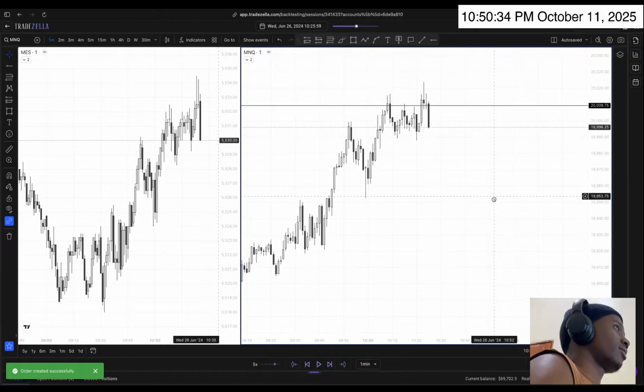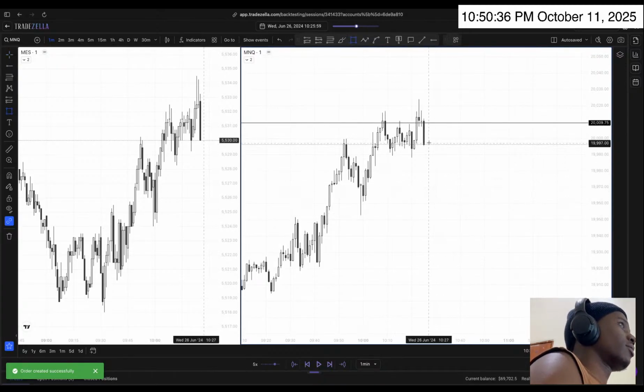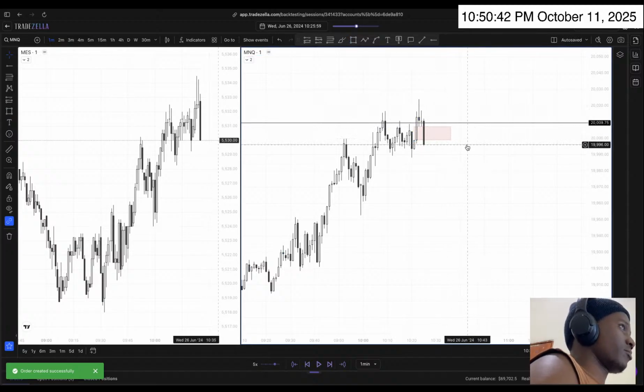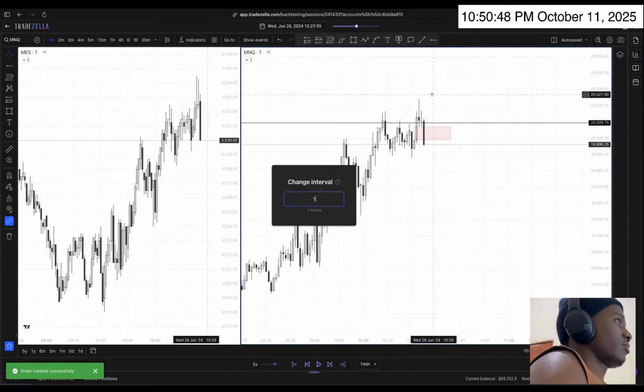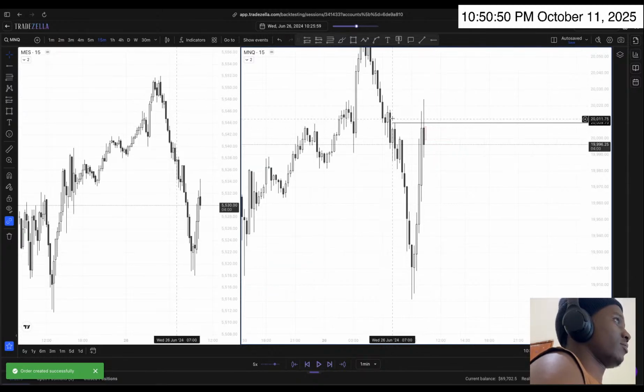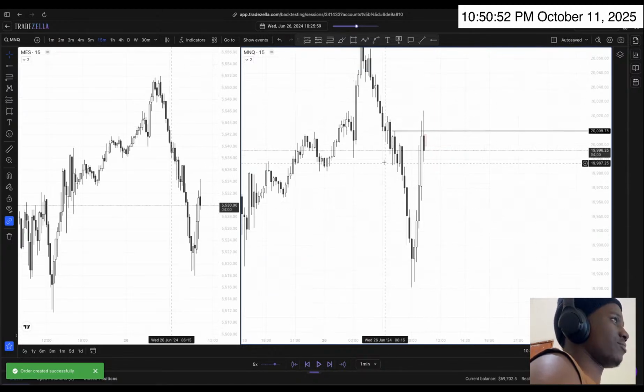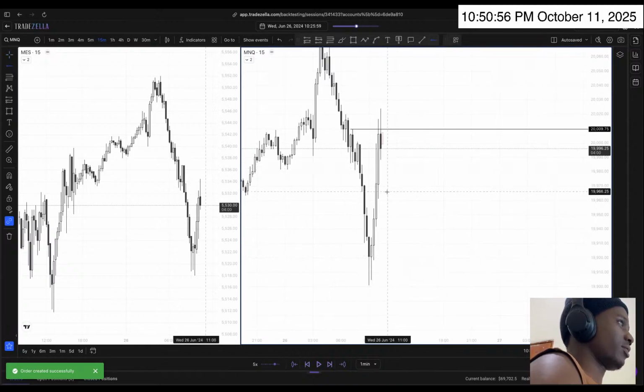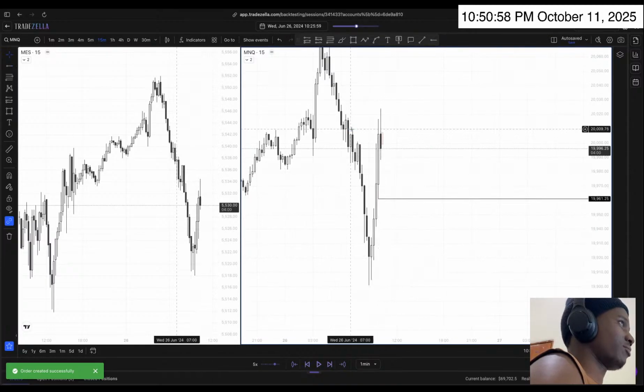Manipulation. Alright, now we get this. We're in here. Too small of a stop, that's the problem from here to here. We can take 20. Now inject the 15. Let's see, this V-shaped recovery is kind of crazy though. That means I go target a low hanging fruit such as this 15-minute fair value gap.